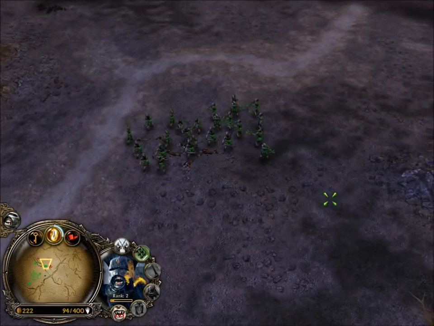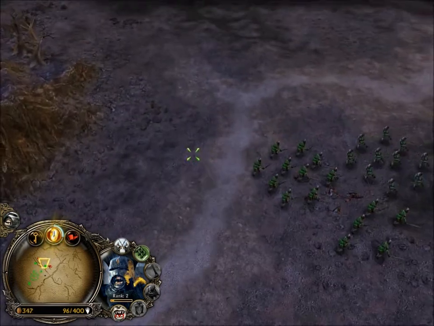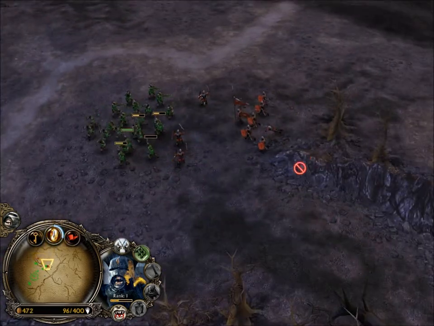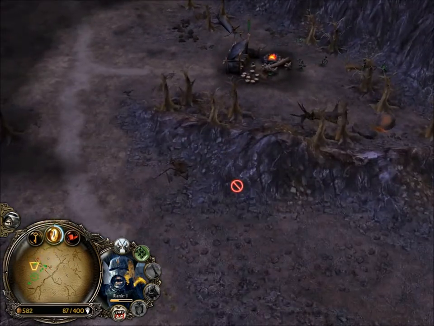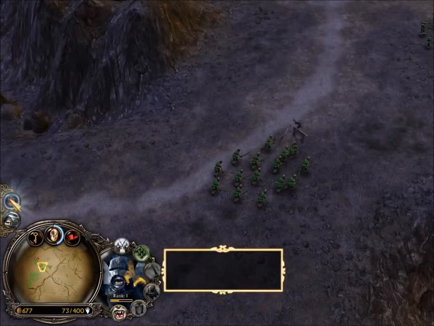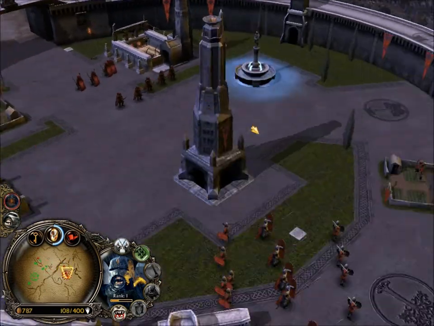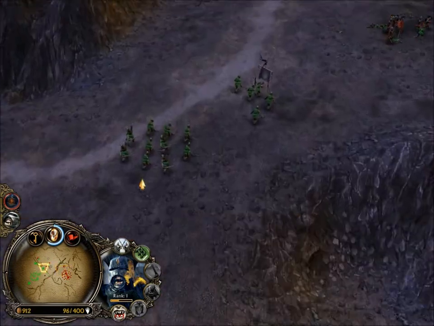What the hell was that? Screen shook. Go destroy that. I'm definitely gonna want that, if we can actually get Devastation. Okay, they definitely want me dead. Oh, and they have Boromir out now.